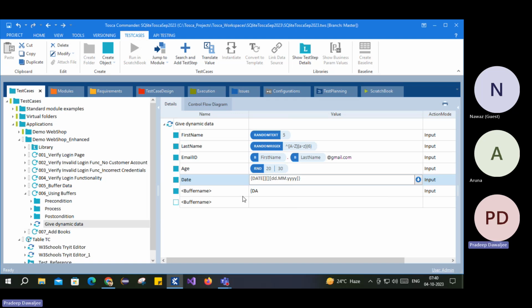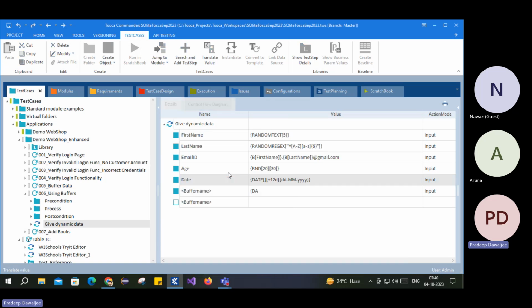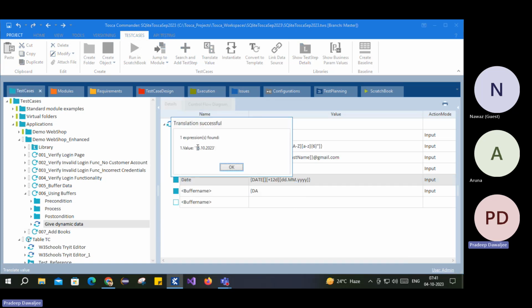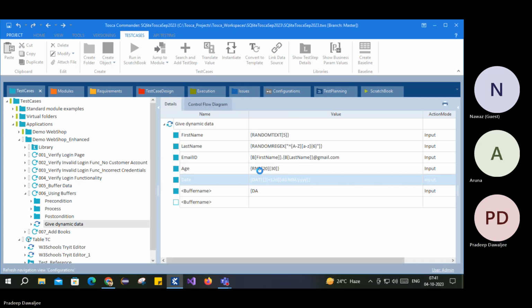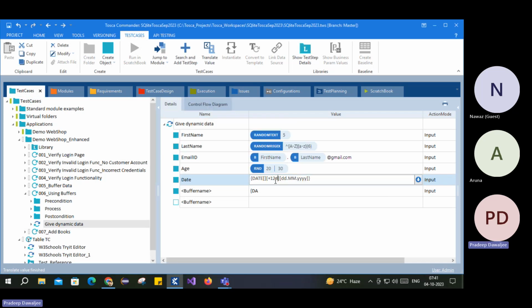I want that date, how would you get it? In the second bracket you just have to specify plus 12d, small d, which is 12 days. And now if you translate this, it would add 12 days to the current date and give a date, which, if we add 12 days, is the 16th.